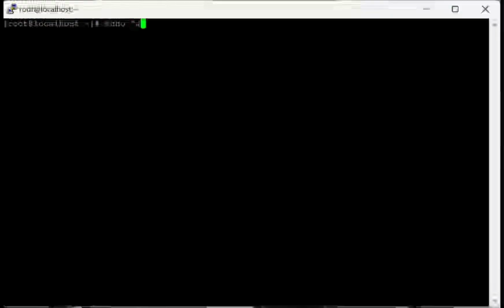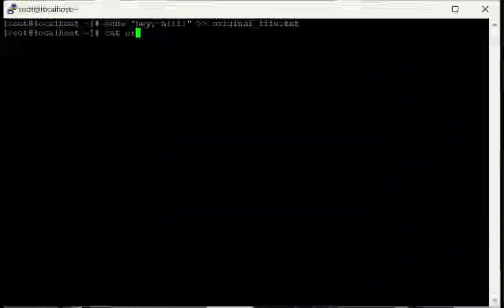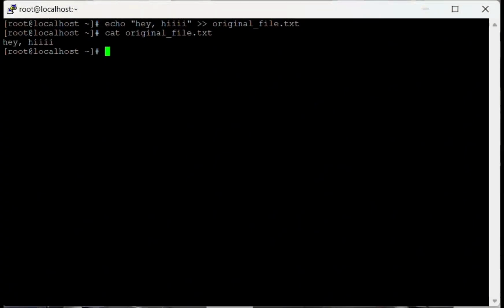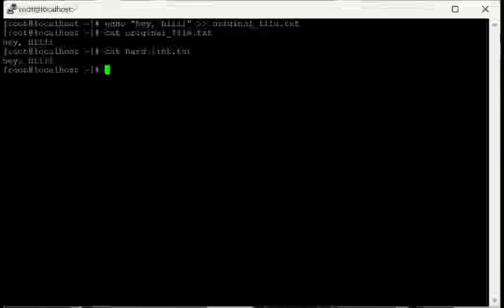Here I display some text in our original file, and I want to know, when I check the hard link, are there any changes there? When I check the hard link file, they both have the same content, or contain the same data. This is because both files are really the same.